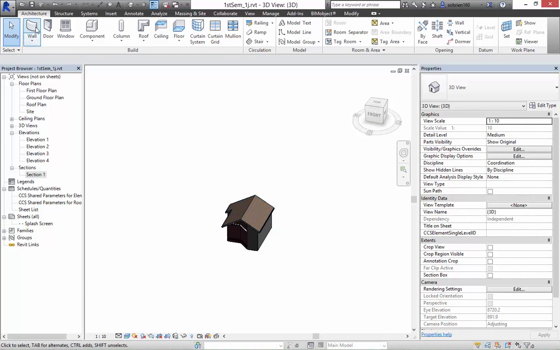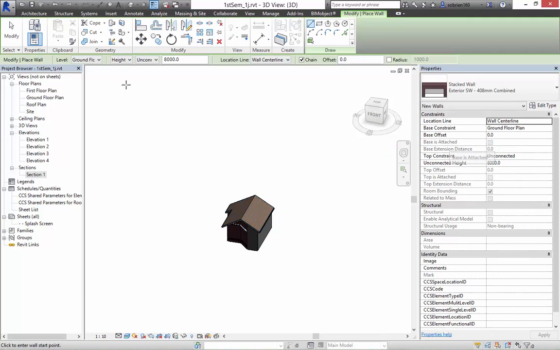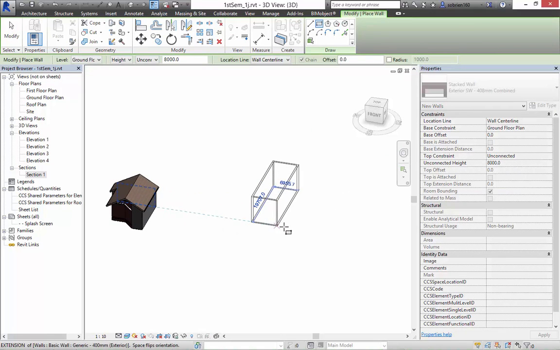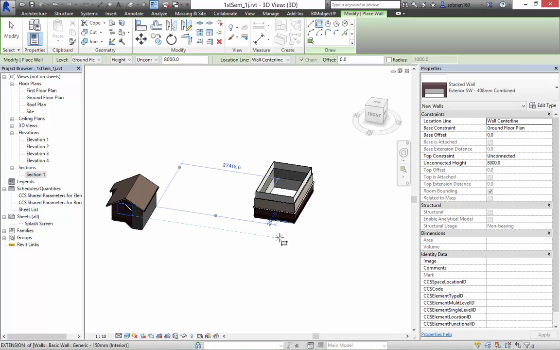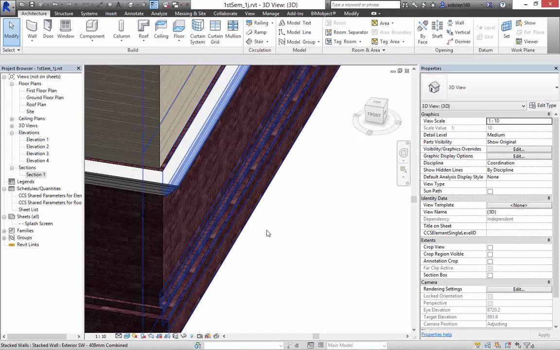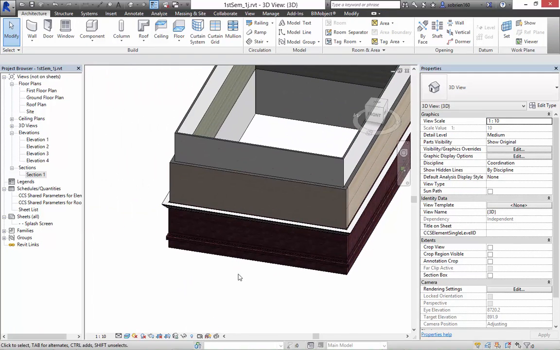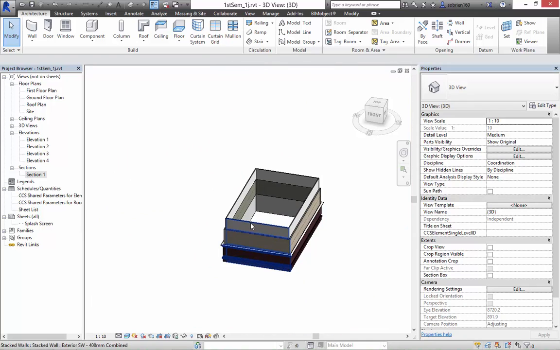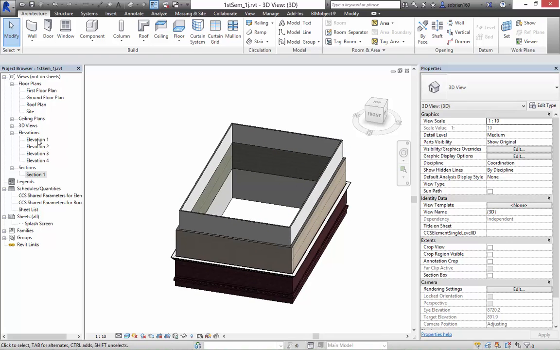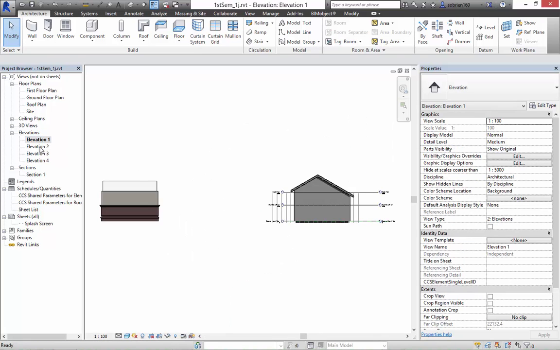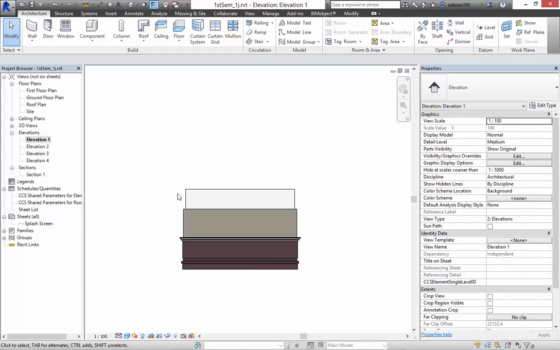So I'm just going to quickly make a little house over here by selecting wall and drawing a rectangle. Wow, look at that. Looks great. Who wouldn't want to live there? Okay, so now let's say we want to make a crazy shape on top of this. We can go into the elevation, and let's say we want to make a shape up here. Let's see if we can do this.